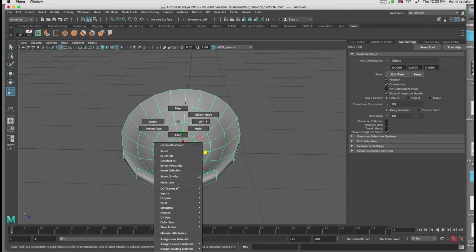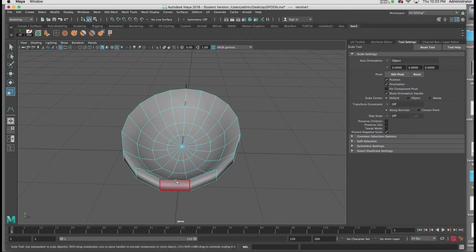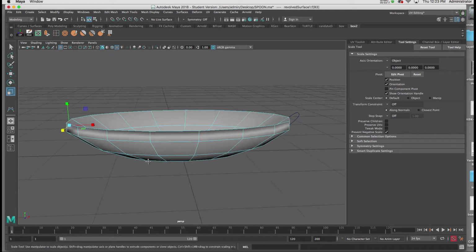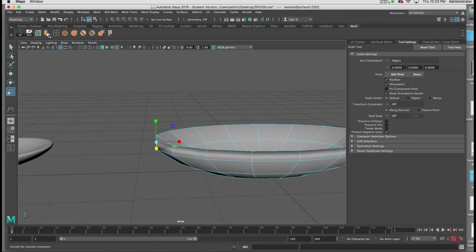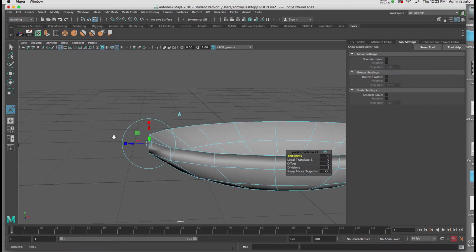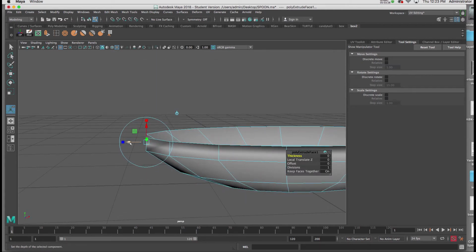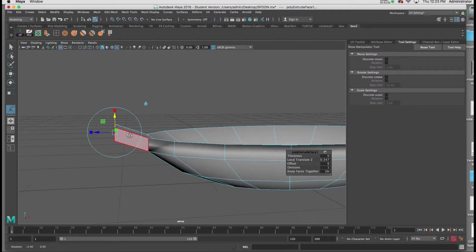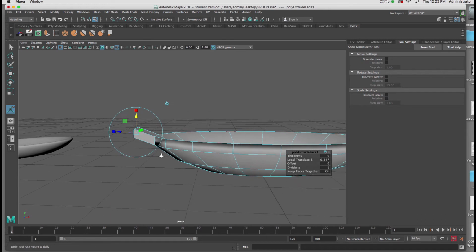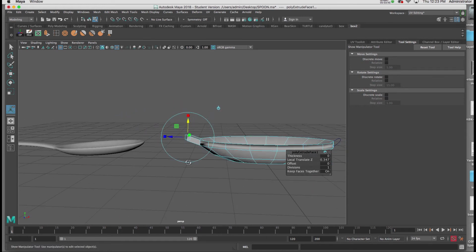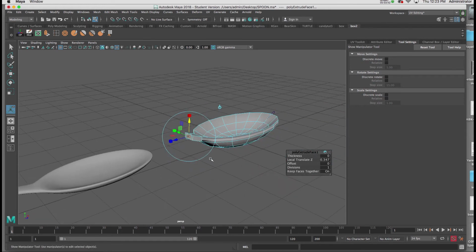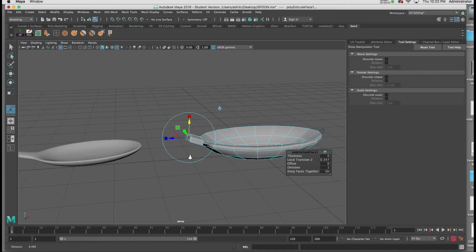I'm going to right click and choose face, and I'm going to click on this face, and I'm going to go to my extrude tool. And when you bring up the extrude function, you'll see everything is contained within it to rotate, scale and transform. So I'm going to start by pulling out on the Z-axis. Now usually a spoon is up a bit, and then I'm going to introduce the full length of the handle, and then I'll fine-tune it if need be using the edge loop tool.